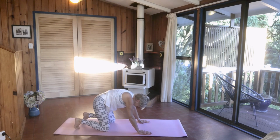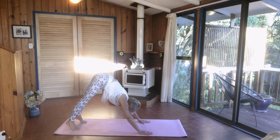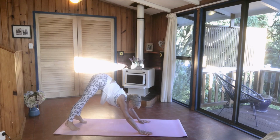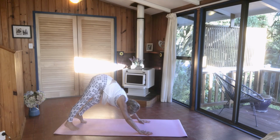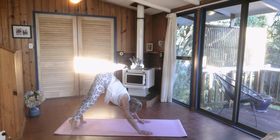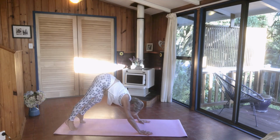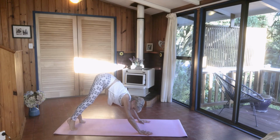Curl your toes under. Lift your hips up towards the ceiling or the sky. Press your fingers into the mat, index finger and pinky finger really pressing into the mat. And then slowly pedal through your feet. Really working into those legs. Get those hamstrings warmed up. And you can swing your hips a little bit side to side if you feel like you'd like to.